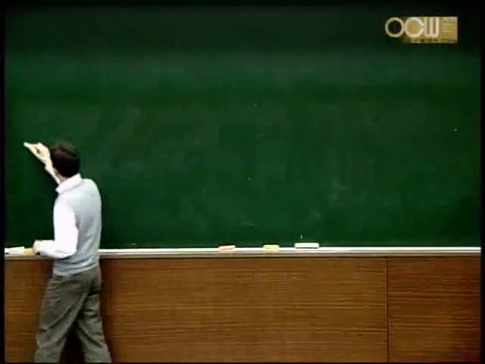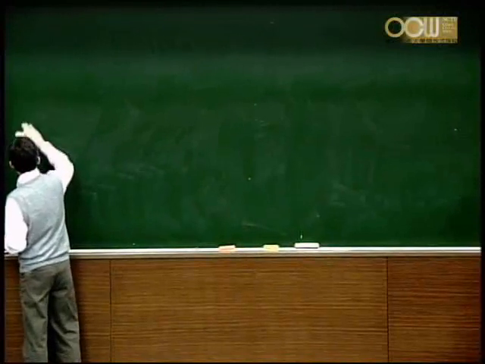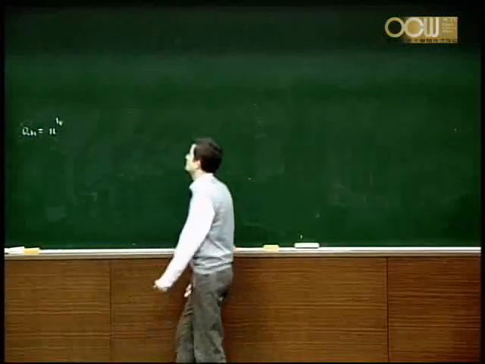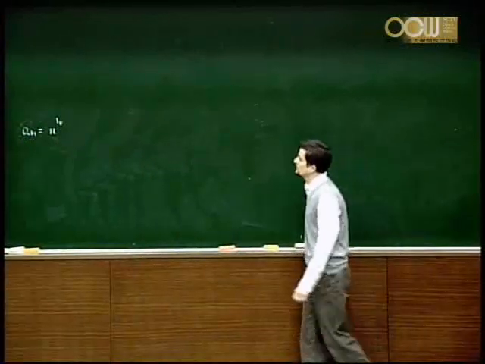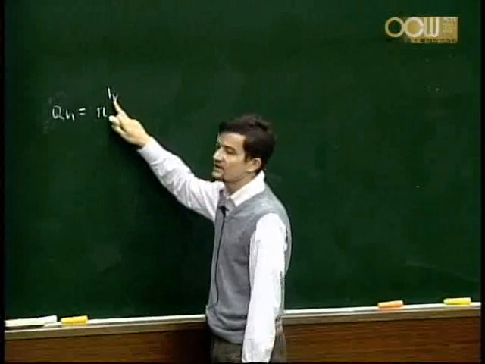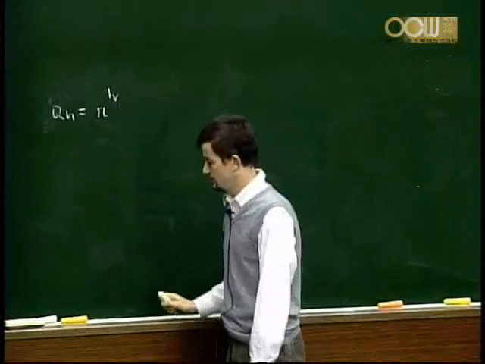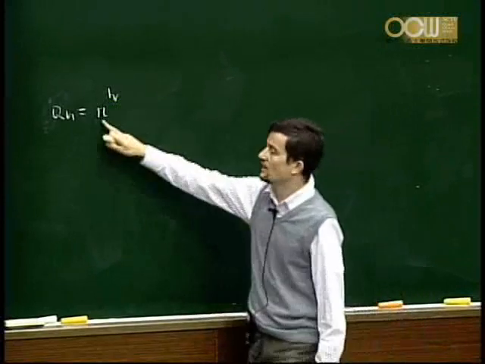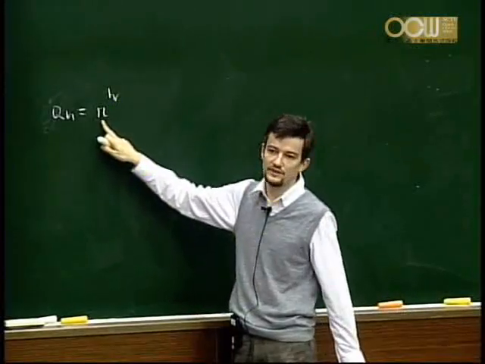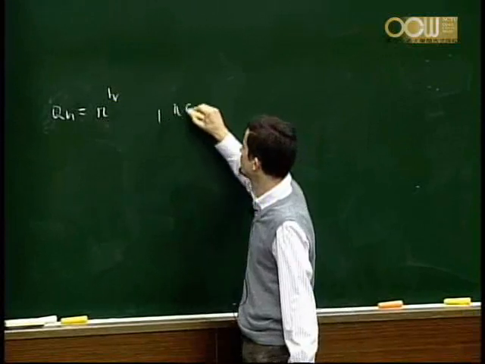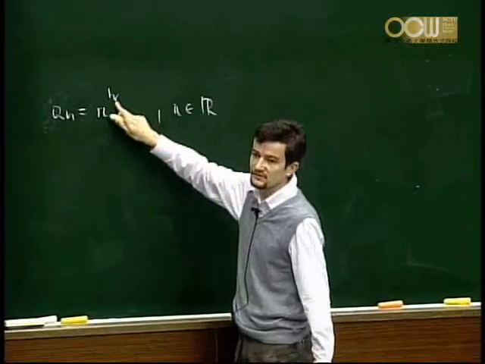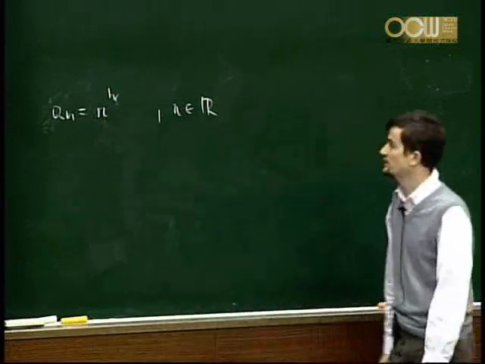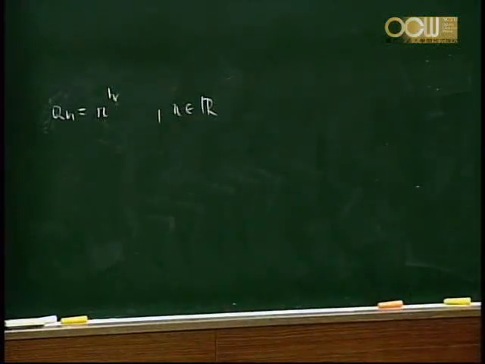Now, an important sequence for us is this one, r to the n. If the exponent here is a positive integer, then of course r is also allowed to be negative. So here r can be any real number. If you replace n by x, it's not allowed that r is negative. But if you just consider exponents which are positive integers, then r can be everything.